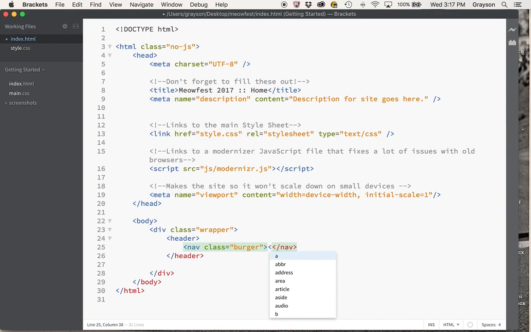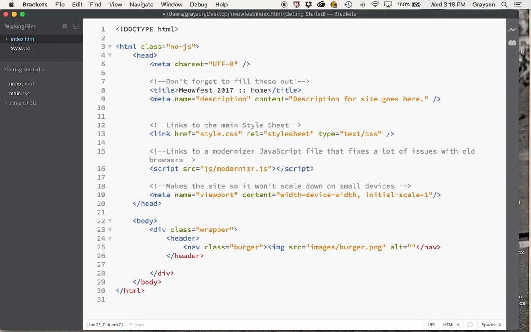So the way I do that is img space src equals quotes. Now, it's the burger we put in the images folder, so I have to tell it what folder it's in. So images slash, and Brackets is kind of helping me out, burger.png. Okay, I've got to have my quotes around it. And then I need to give this an alt tag, and an alt tag is a description in English for both search engines, like Google, and blind folks, people who have screen readers, that when they mouse over, they need to tell what this image is.